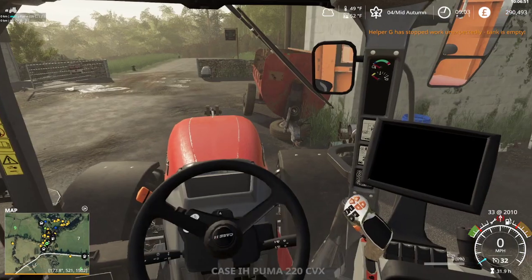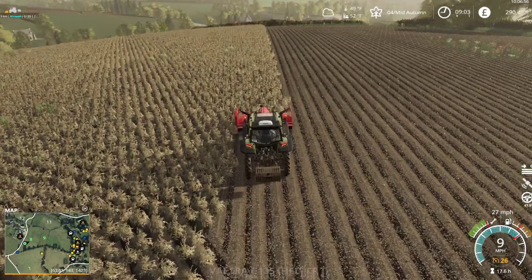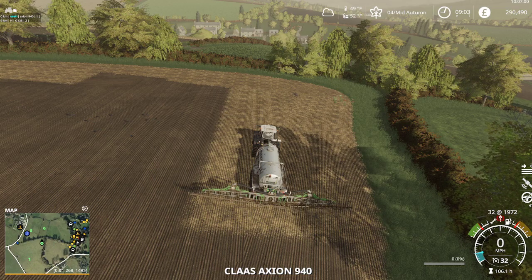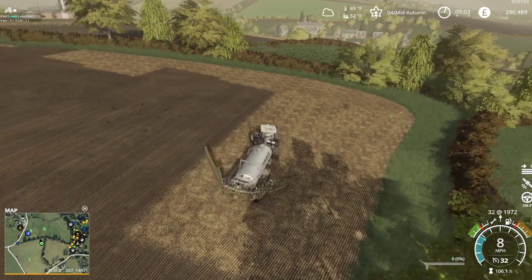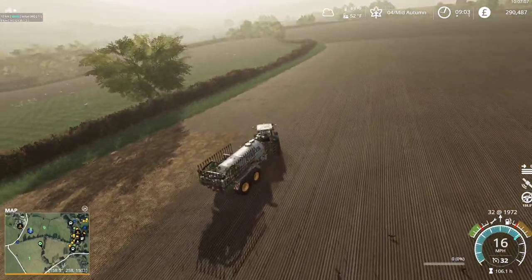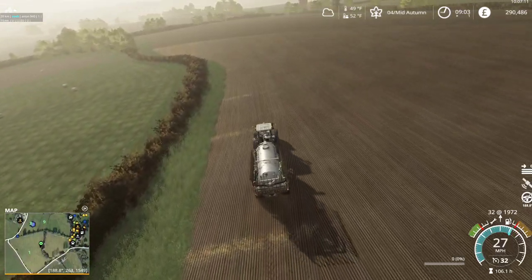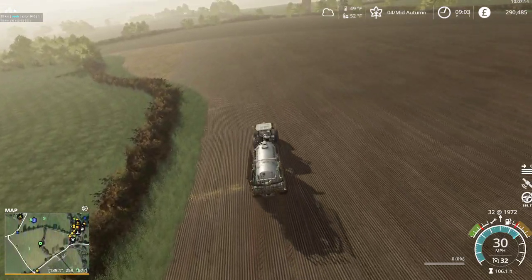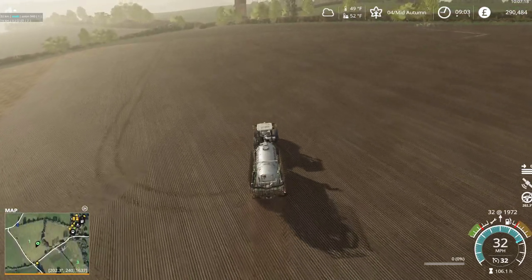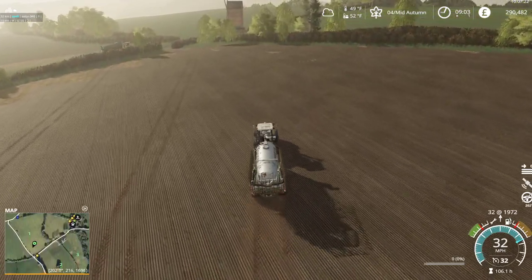Okay, we'll take care of the slurry thing just because. Oops. Again, this field is almost done, so I don't know that we're actually going to need another trip down to the BGA for this field. But we've used about 3 tanker loads on this field, which means we're going to need substantially more for field 2.